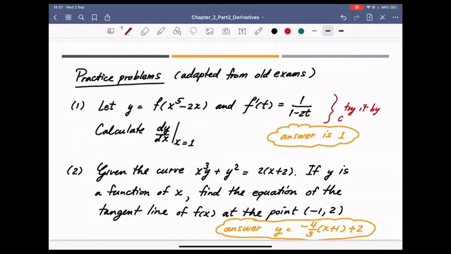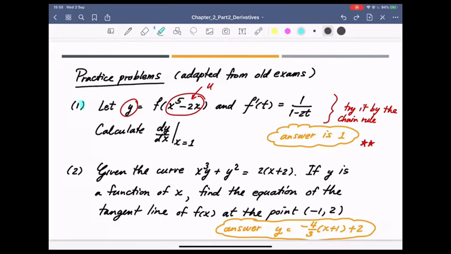By using the chain rule. So this question we ask you to apply the chain rule, right? And the answer is 1. So you can see that y is a function of this thing, right? So you can define this thing to be your u. And once you have y is a function of u and u is a function of x, you can find dy by dx by the chain rule. So try it. This is considered as a medium one on the exam, not hard.